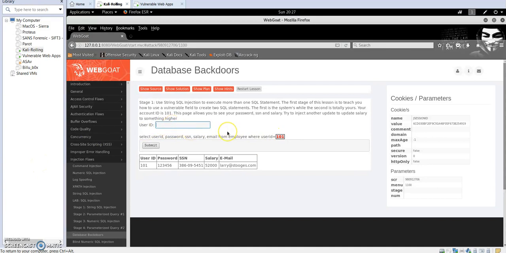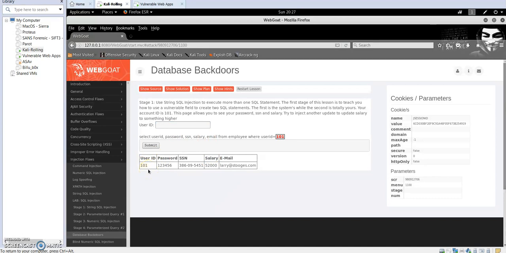In order to execute another SQL command, we need to separate the SQL statement from the statement which we're going to type in the box. Here the challenge is telling us that we need to change, for example, the salary entry that's associated with the user ID 101.